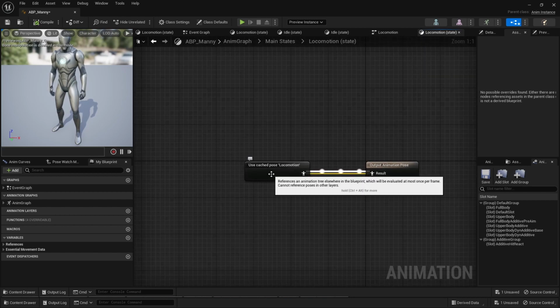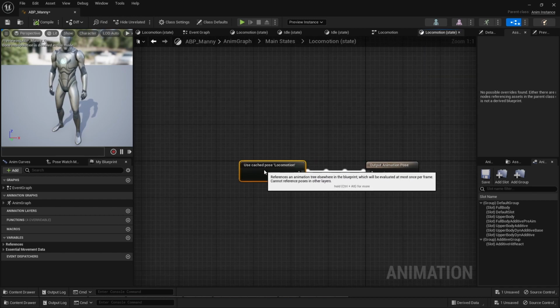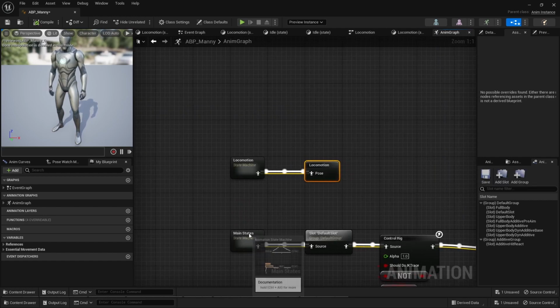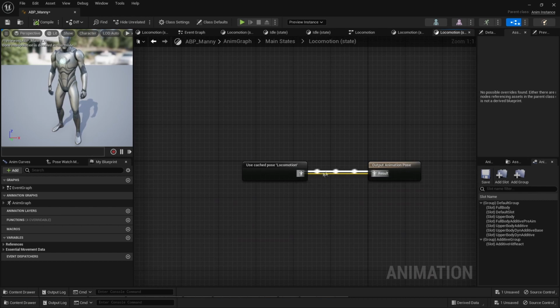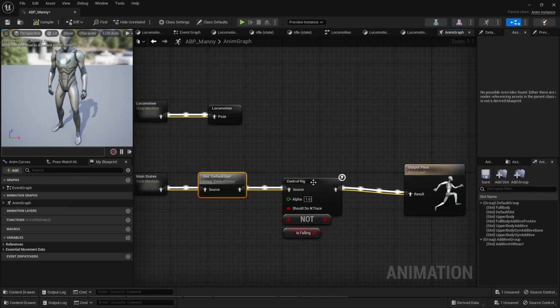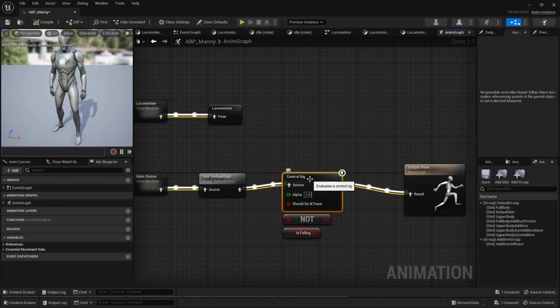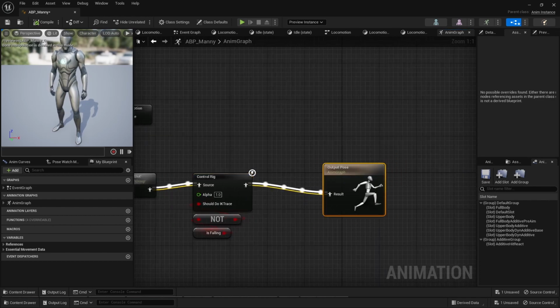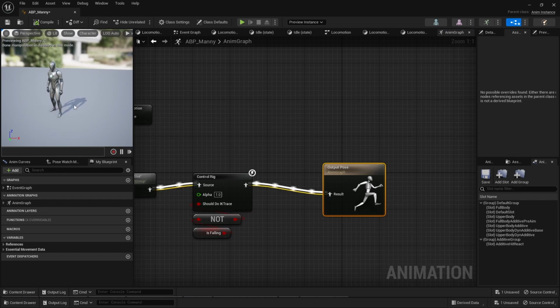And this is what the cached pose is. This is just taking the information from here and then outputting it back through here. And then this output is coming out of here. Montages I'll get to. Inverse kinematics has to do with how the unit is posed based on the things that they're making contact with. And then the output pose is like what is going to be showing in the game or in the preview.